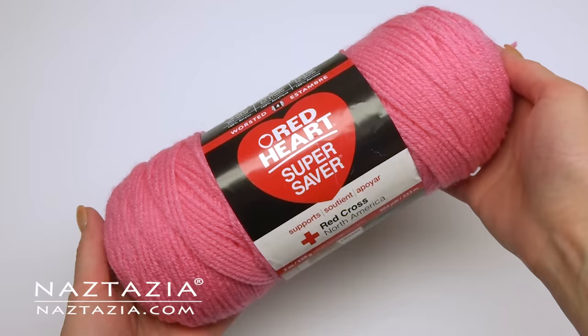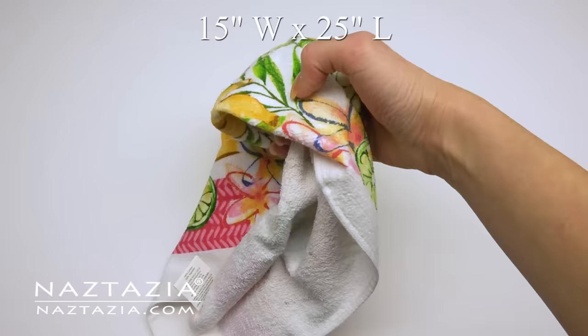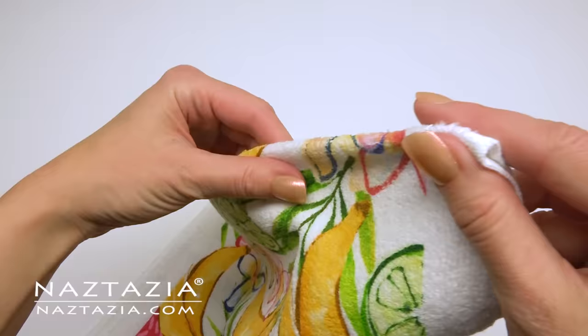To do this, I'm using Red Heart Super Saver, a size H crochet hook, a yarn needle, a kitchen towel, and a 1.5-inch button. First, fold the towel in half this way. If you want, you can press the top part flat with a hot iron.